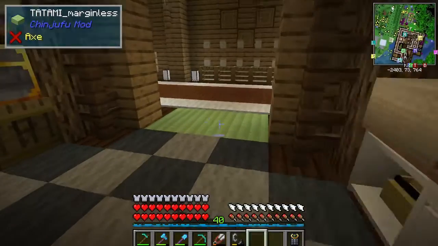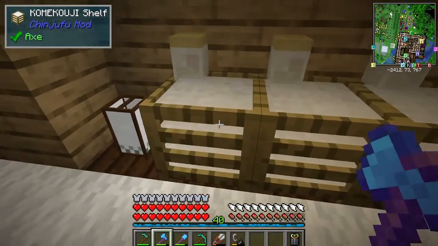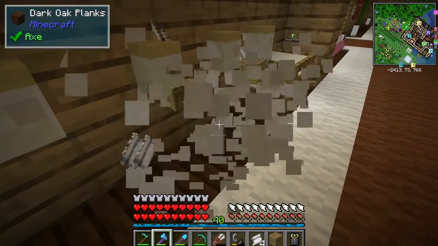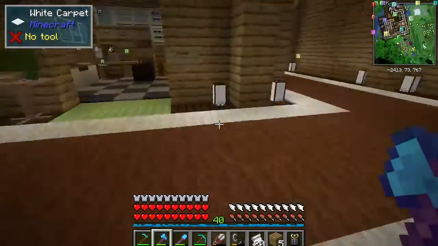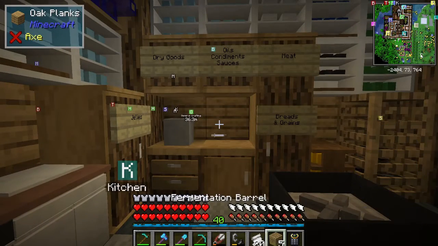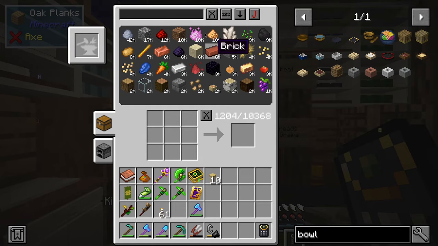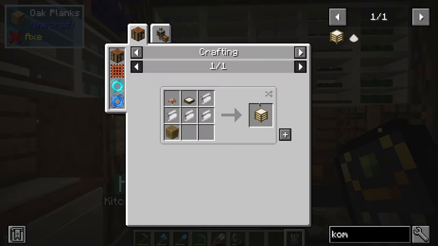And then we will collect our komekouji, because we have to have rice malt in order to do this. These are completed komekouji shells. Easiest thing to do is just to break them, because you can right-click collect. We want to rebuild them. So I'm going to huck all of that into there. And then we are going to build new komekouji shelves.